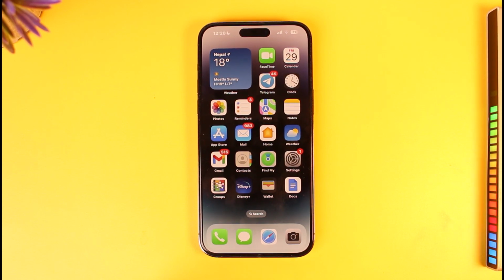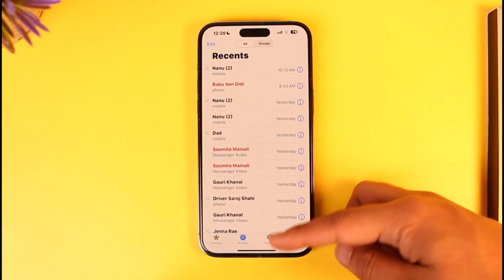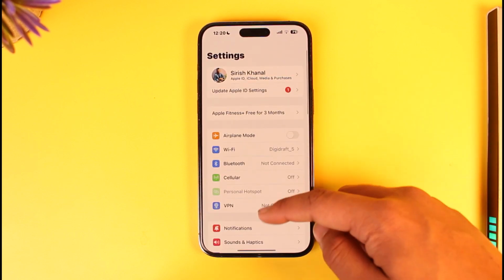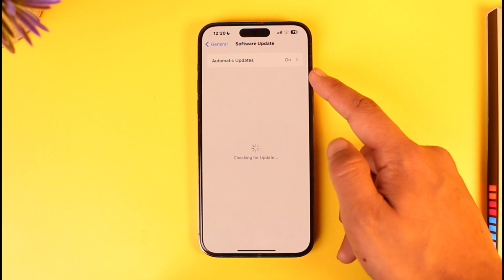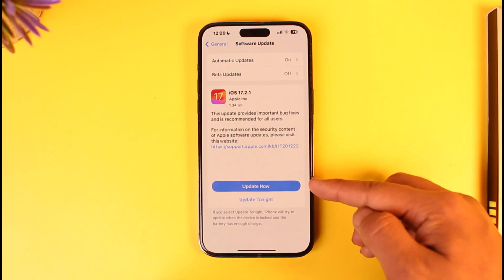Now, by default, iPhones are used to showing you the last 100 call history. If you want to see a bit further, there will not be more than that, but at least a bit further, then iOS has a new update, 17.1.1. So if you're running iOS 17.1.1 or later, in that case, you'll be able to view more of your history. So you might actually want to try to update it.